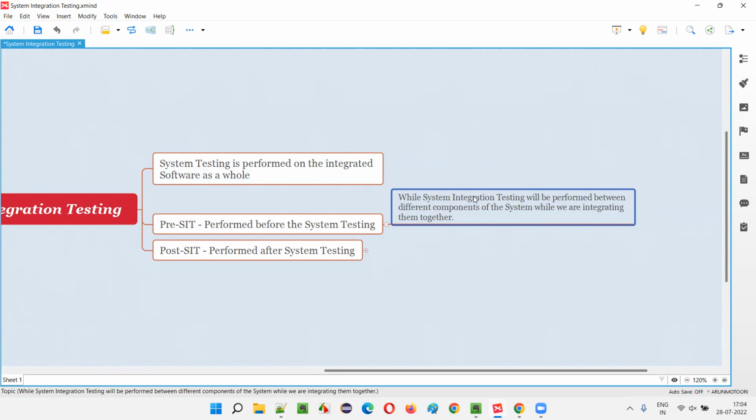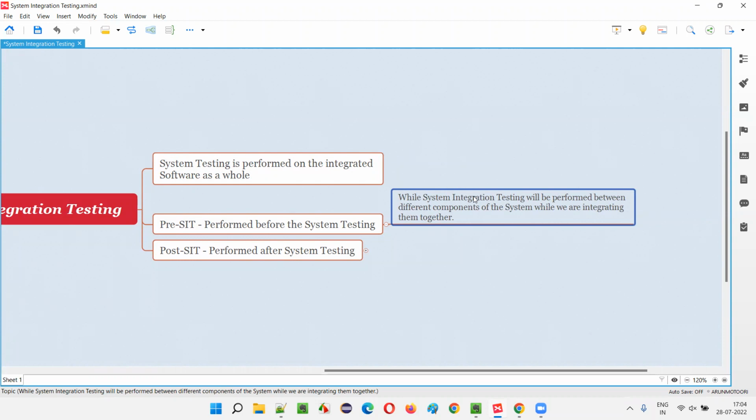There are different approaches in integration testing, like the top-down integration testing approach, bottom-up approach, sandwich approach, and big bang approach. Using any of these approaches, we integrate the different components of the system. While we are integrating the logically groupable components of the system using any of these approaches, if you are performing the testing, that is called pre-SIT.